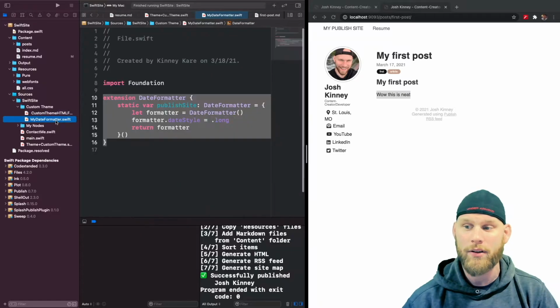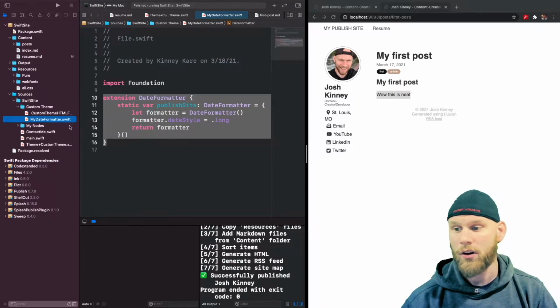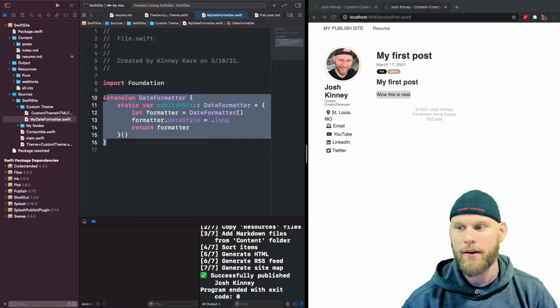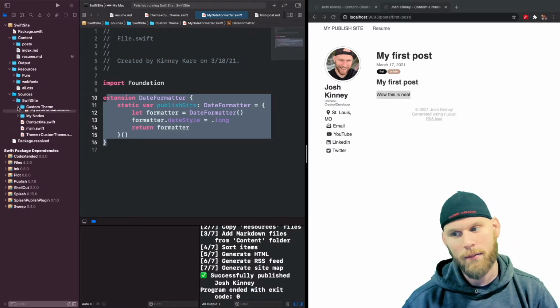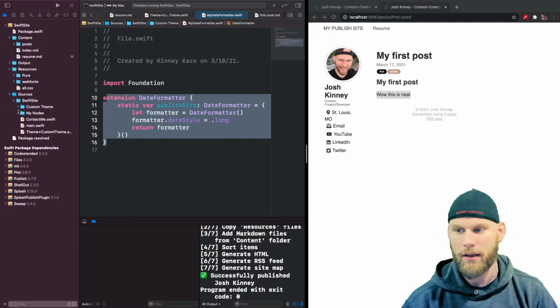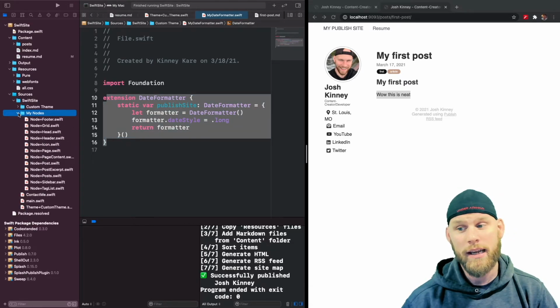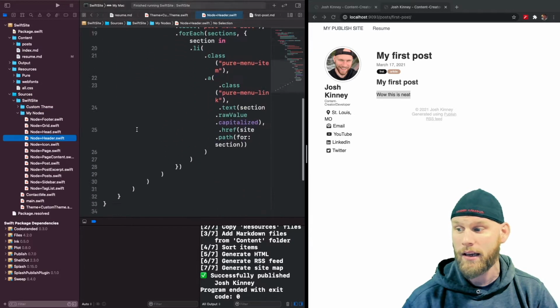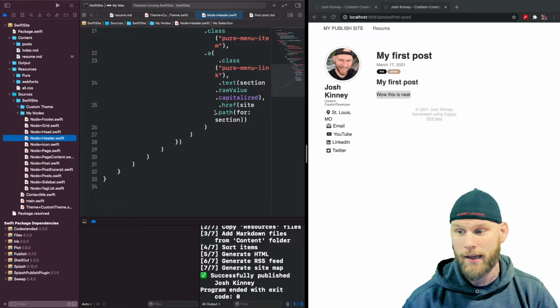And then of course I have another file here called the date formatter, and that's just a simple date formatter so it understands what the output in our site. More than likely some of you have already worked with date formatters. Lastly, I have a folder called My Nodes. Inside here are all the nodes you can see: node footer, grid, head, header, and this is just going in and telling us what to actually spit out. So these are helping us within each of these sections of our page.